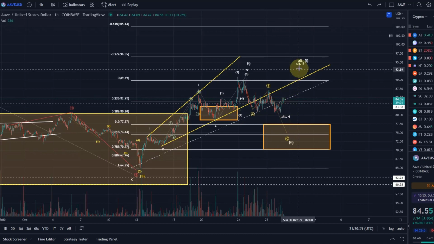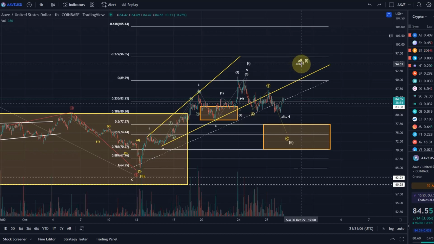So that could push Aave to another move to the upside. What does it mean for me? At the moment, especially on the weekend, I'm not doing anything here. I am positioned, yeah, I bought down here. I took profits here, 50%. I still have 50% of my position open, which means if we see one more push up, I will probably close my position, I guess, or take another 50% of that.